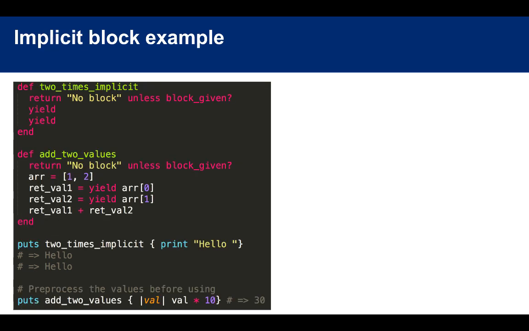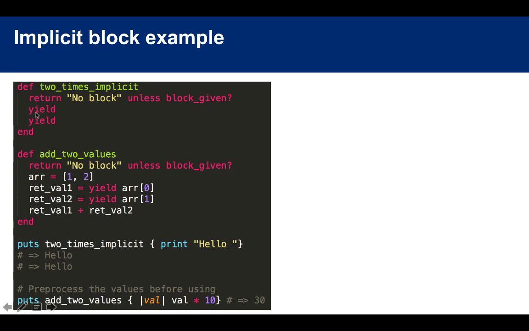The implicit method is very similar, but very different. In this case, the method definition, the method signature, doesn't indicate anything about a block being passed in, but you could pass it in, even though the method signature doesn't let you know that. It's implicit, right? So you could do return "no block" unless block_given?. So block_given? is a Ruby method that tests if a block was given or not, and then you could do things based on that. If you absolutely need the block, then you return. There's nothing to do here. Otherwise, you could continue and you could have separate behavior for if a block was passed in or not.